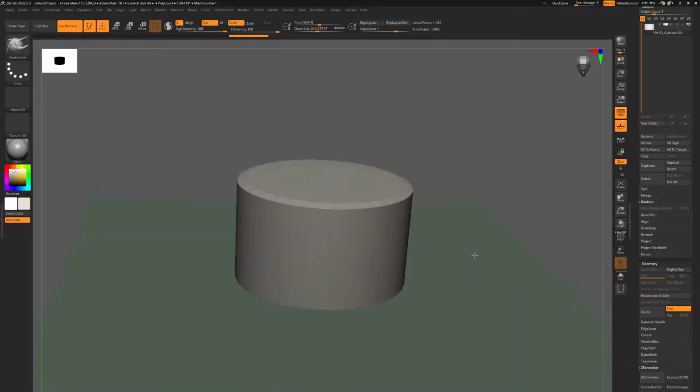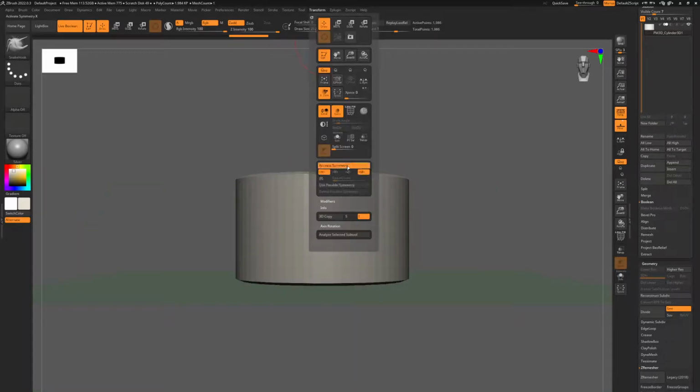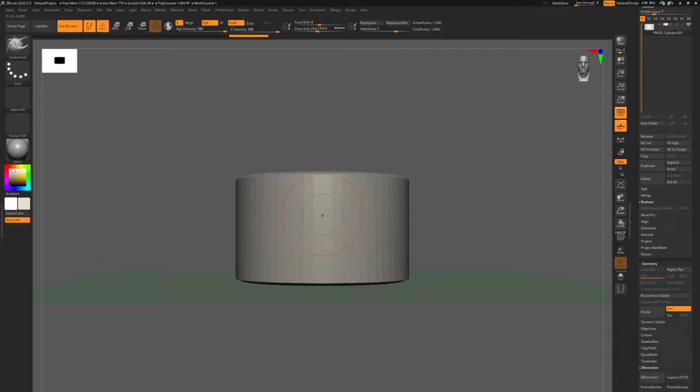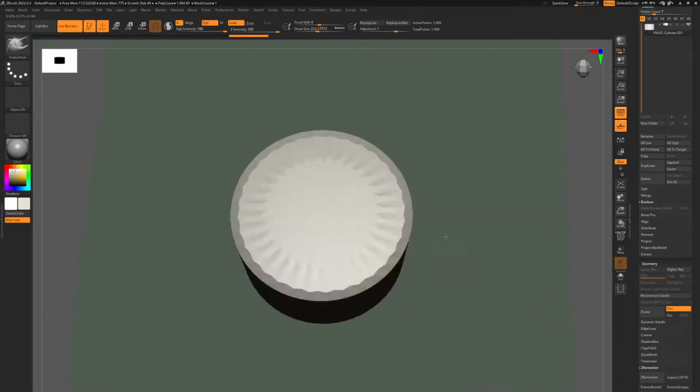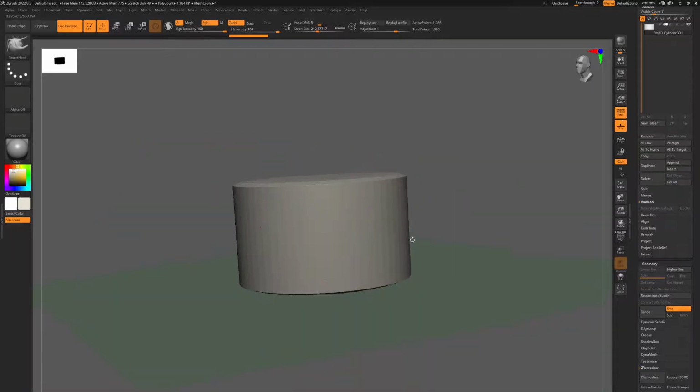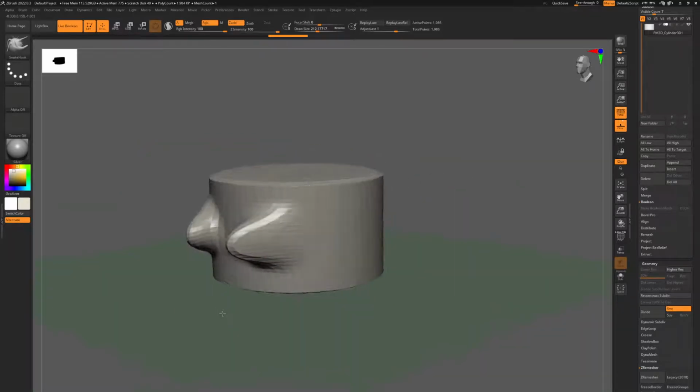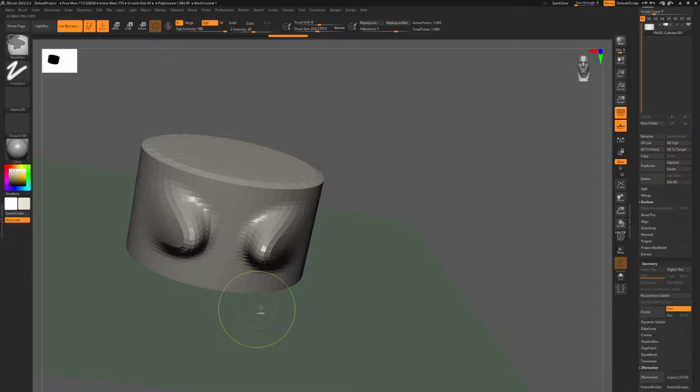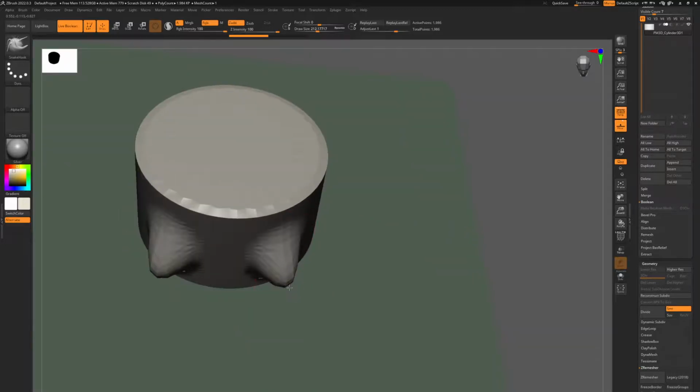So let's say this is going to be the front of my vertebra, and I actually want to turn symmetry on, so I can make this perfectly symmetrical. It's going to have symmetry on the x-axis only, so anything I do on one side will be reflected on the other. So say I want the pedicles to come out here, so I can pull the pedicles out here. You can see that it's mirroring that on the other side. So let's just say this is the back of the vertebral body.